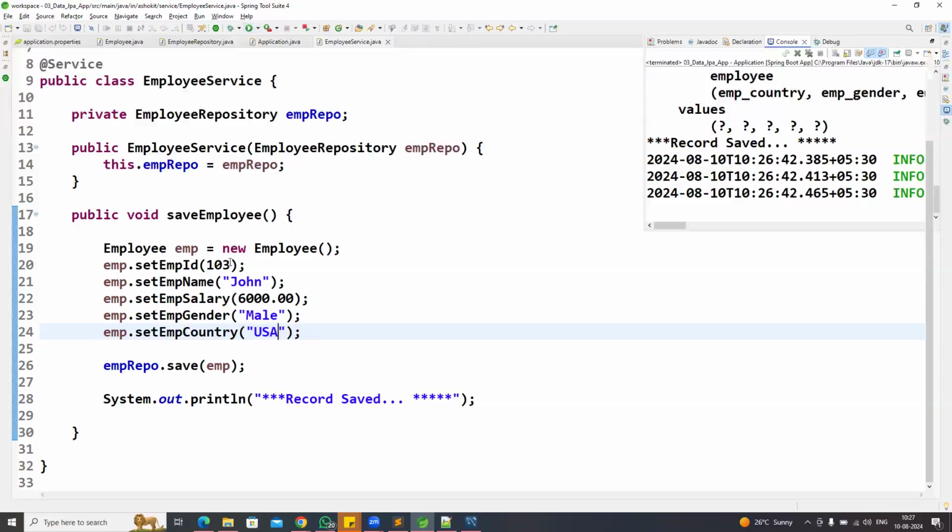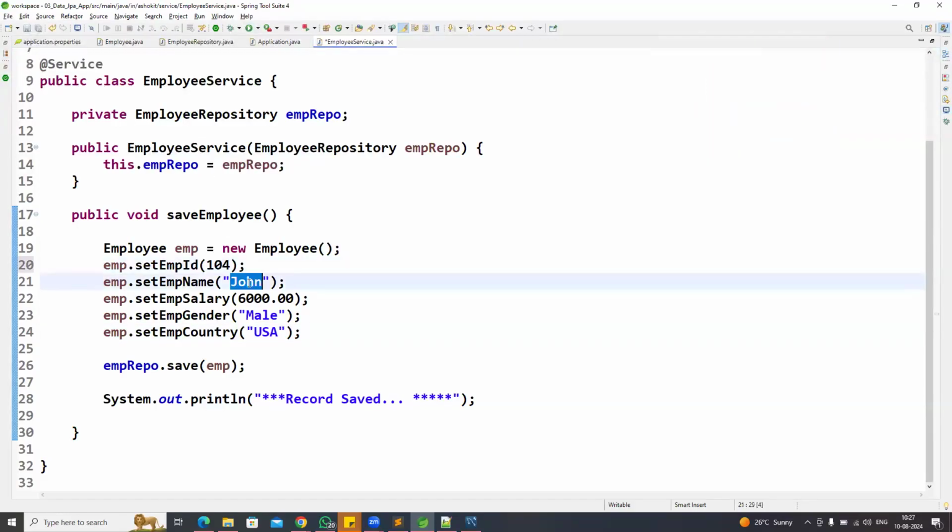Yes, one more record is inserted. Let's insert one more record. 104, Smith, salary is 7,000, male, he is from Germany. Yes, run this application.